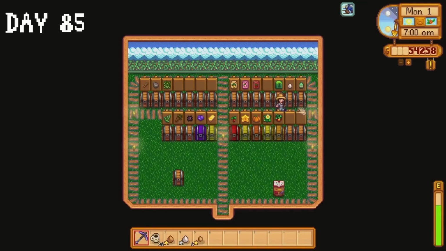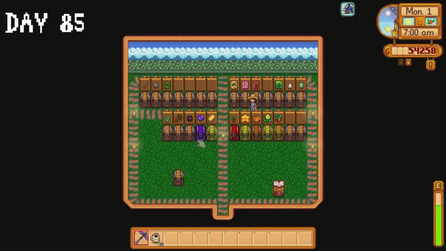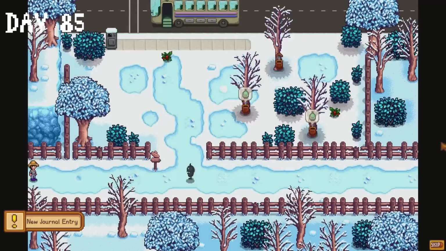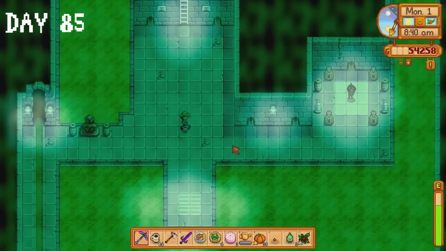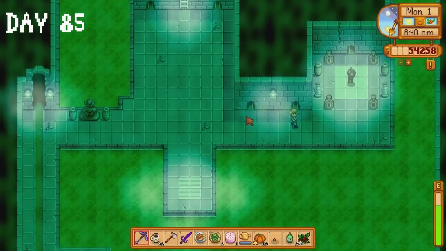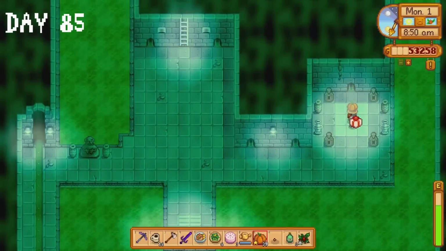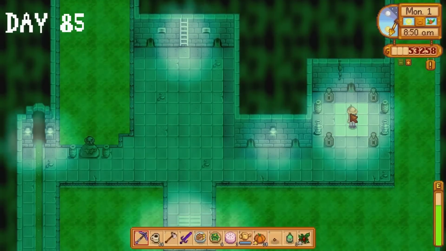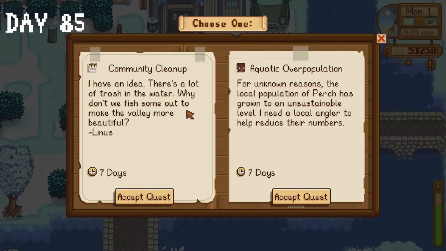Day 85, aka the first day of winter, begins with a quick trip to our storage shed to drop off some eggs. I bump into the shadow figure at the bus stop, then I pay a visit to Mr. K. But this visit isn't like the others. No, today is a very special occasion. It's his birthday. I give him a pumpkin, which pushes him up to 6 hearts. Nice.